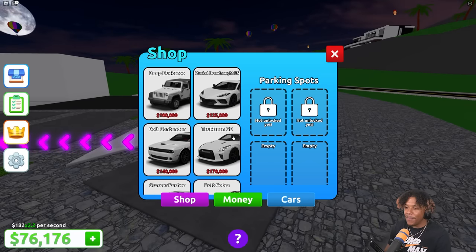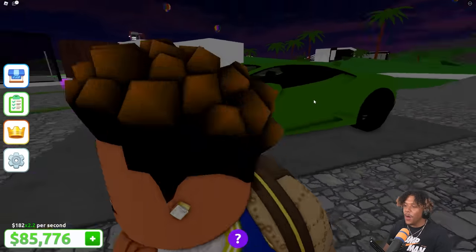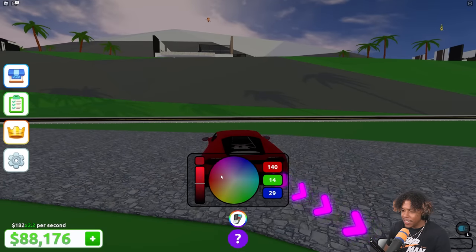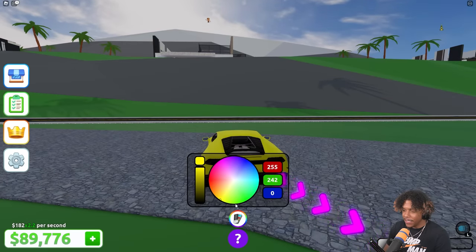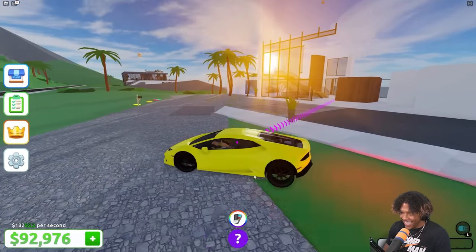Let's go all the way to the top. It should be at the top, right? Right here. Boom. There you go. Look at my car. This is fire. Wait, let me change the color to Master Dad Yellow. There you go. Boom. That's that Master Dad Yellow right here.